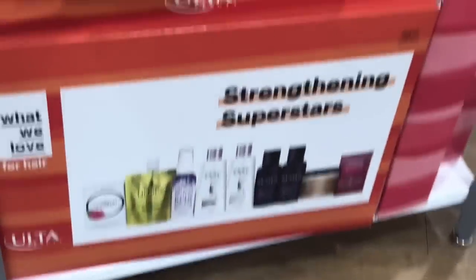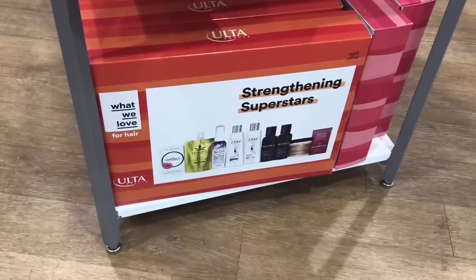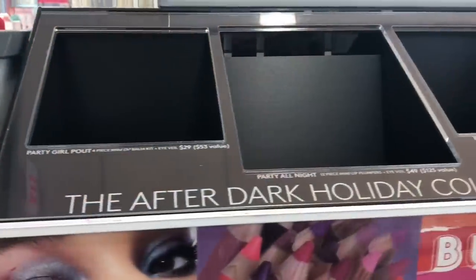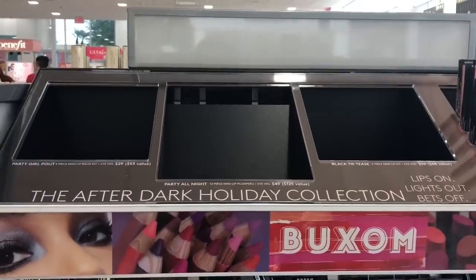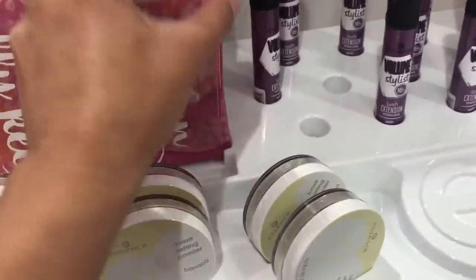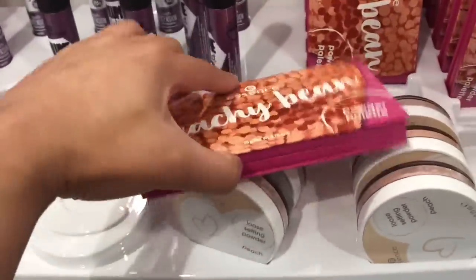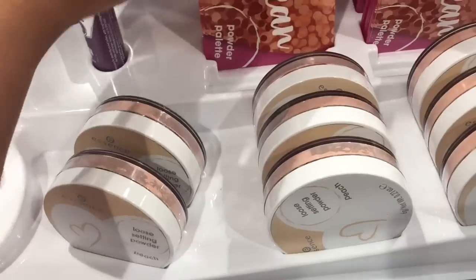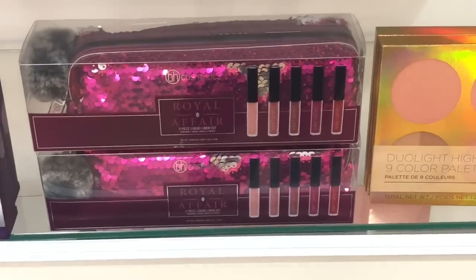Ulta has to pull some stunts, so we have this little box right here that has something for strengthening the hair — it's probably perfect for me. $9.99 — could you believe that? So you get a little bit of everything, at least you can try them out. The next one is actually from Baksam but we haven't received it yet — they have a lot of kits too, so I'll show you guys when I see one. Essence has a lot of new products in store. They have a banana powder and a blush and highlight palette. I'm pretty sure knowing Essence, it's very affordable. The pan sizes are very big, but if they could have only improved the packaging more, it would excite people more.